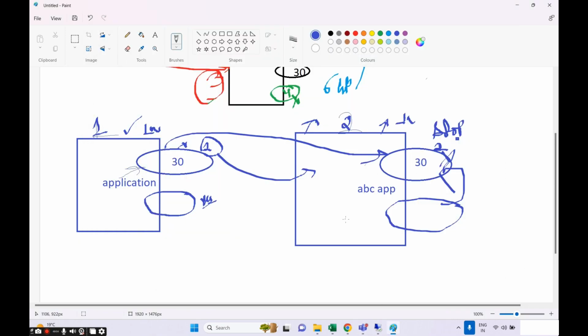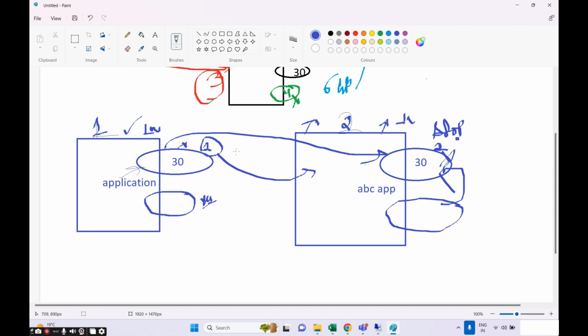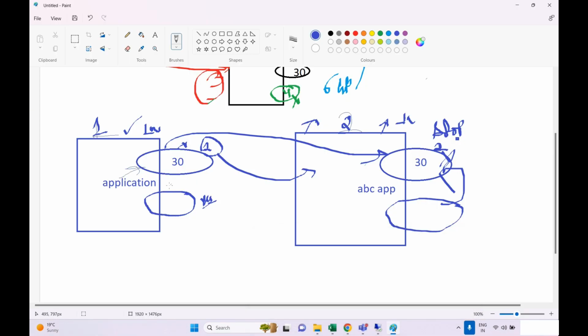Okay, this is one point. Now, the second point. My question is, if I am attaching this root volume, basically machine one's root volume, to the second machine, what will happen to that machine? Will that machine keep working or will it stop working? Machine number two, right? Number one will stop right now. It stops, but we can restart that machine later, right? If we restart that machine, will it work or not? It will not work because there is no volume, nothing is present. So it's a completely useless machine.